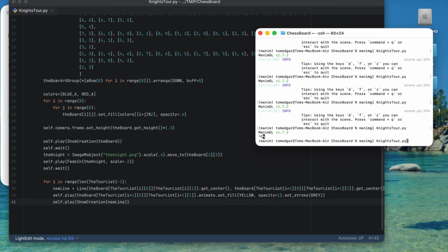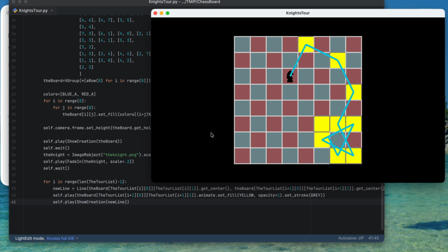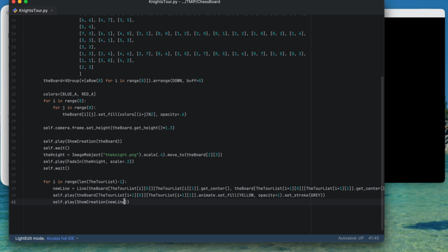So now if I go in here and I do this and run it, unless I have an error, what should happen each time is it should highlight the square where I'm moving, draw the blue edge there, and then each time leave that square highlighted so that we know where we've been. And by the time we've traversed through the whole tour, each square should be highlighted so that we can double check that we have actually visited each square. I like that it highlights yellow, but I wouldn't mind if it also then unhighlighted when I was done.